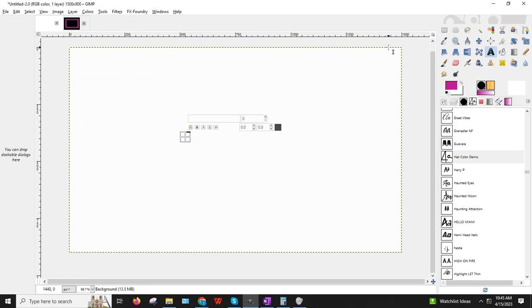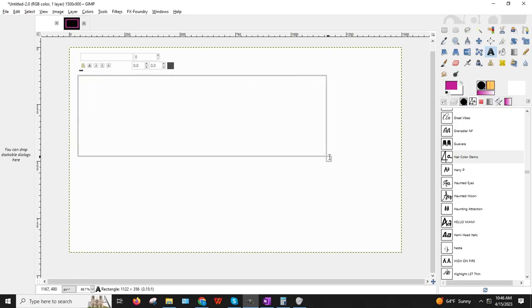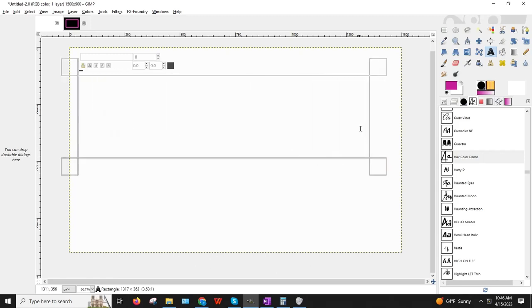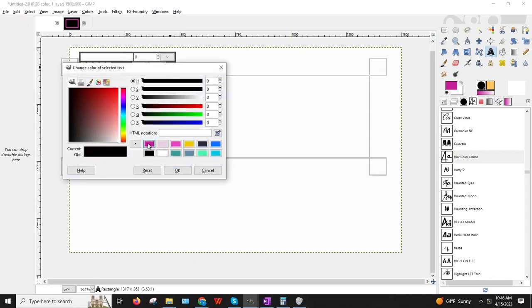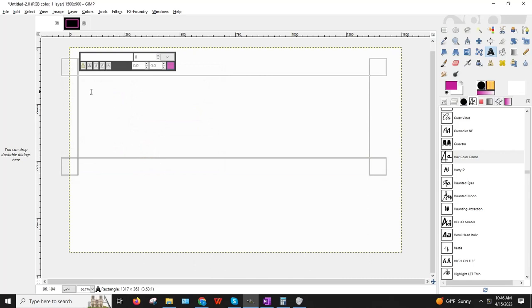So what I'm doing is I'm left clicking with my mouse. I'm left clicking, and I'm going to hold it down, and then I'm going to drag a box. Okay, this is going to be my text box, and then I release the mouse clicker. Okay, so this is my color box for the text. I'm going to change it to the color I chose, and then I'm going to type my text into the box.